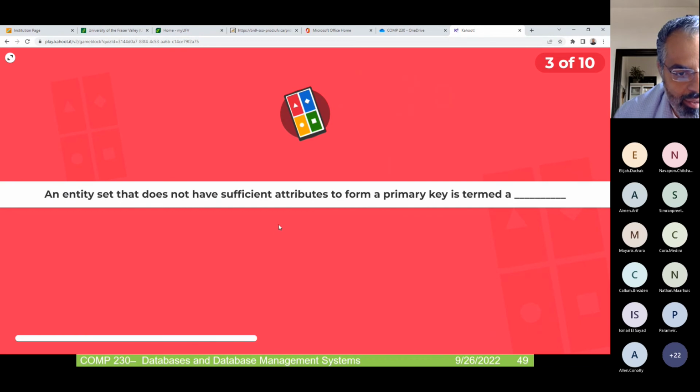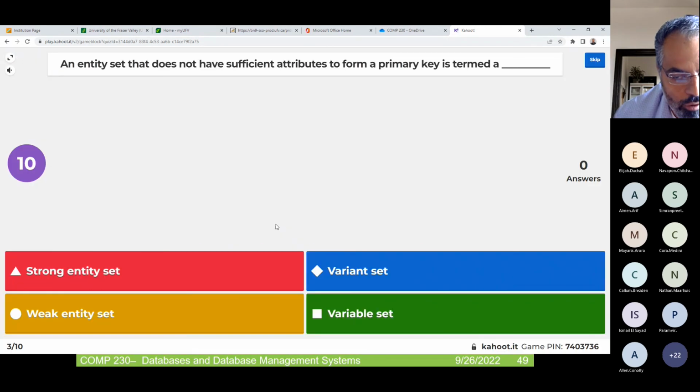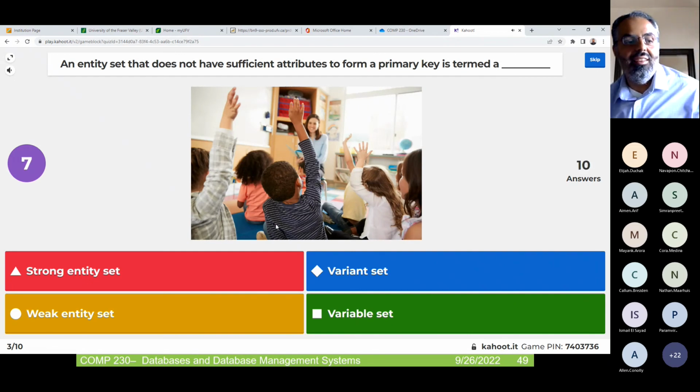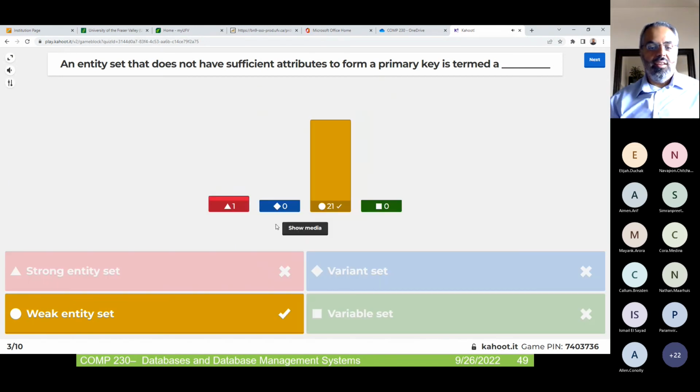An entity set that doesn't have sufficient attributes to form a primary key is termed as. It's too easy. Wow, I have 21 who say weak entity set. Perfect. I have only one who said strong.